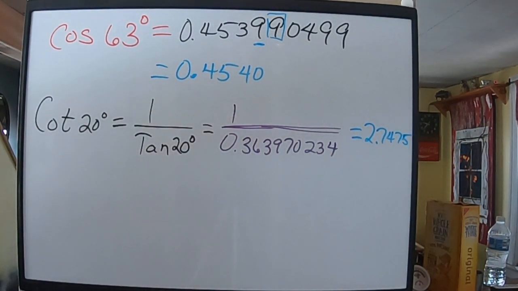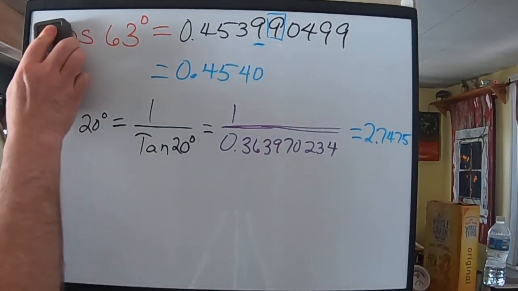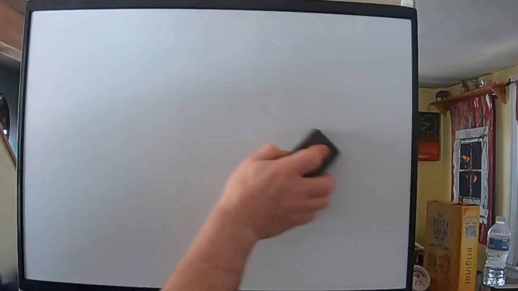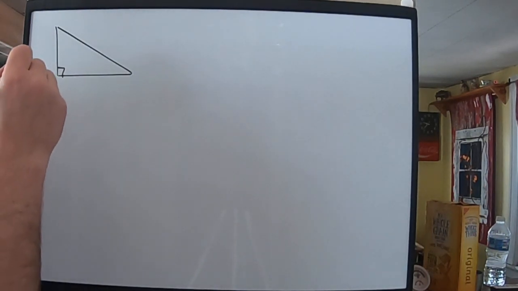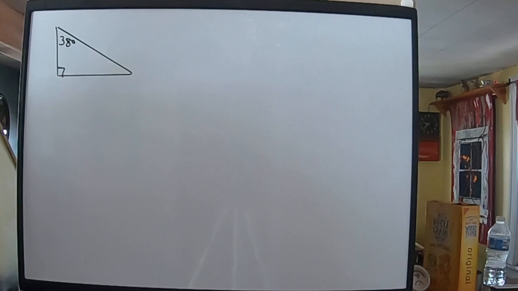Okay, finally, the last problems that we're going to do have to do with solving for a particular value of x. For example, here's a right triangle. I've given that this angle is 38 degrees. I know I didn't draw it very well for a 38-degree angle there. It's a sketch. It doesn't have to be to scale.